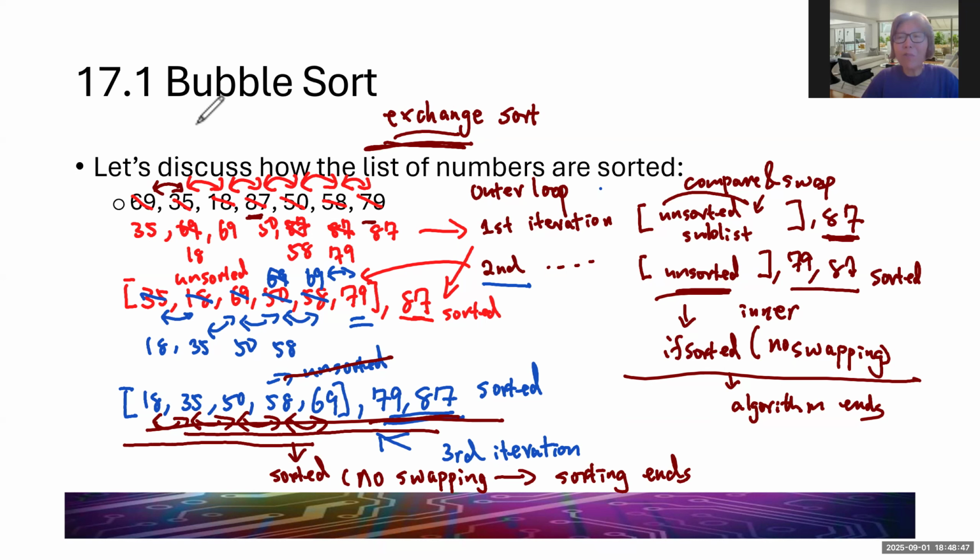In our textbook, we also implement bubble sort using an array. You can refer to our textbook for the bubble sort function implemented using an array. So that's the discussion about bubble sort. Let us stop here, and we will come back for the next sorting algorithm.